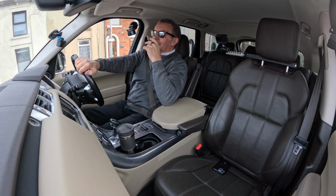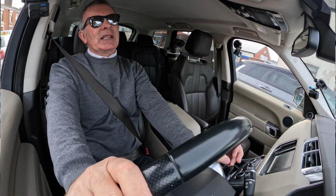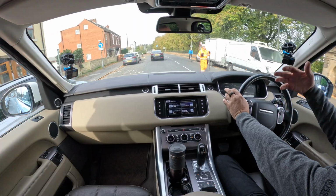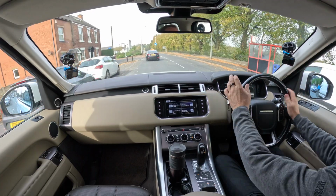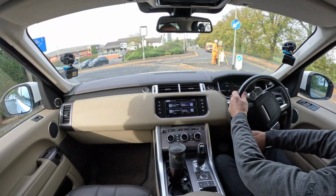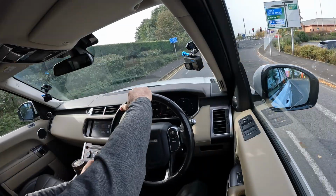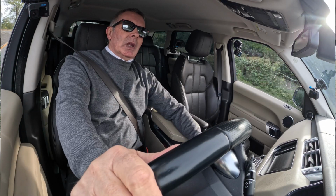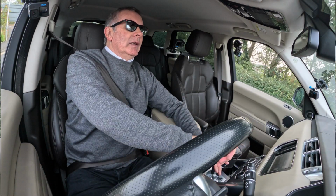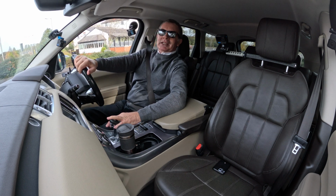Before I got my Ami, I always ran around in a Range Rover Sport. Absolutely fantastic cars. You can just see over everything. It's got everything you need. You've got your heated seats, heated front windscreen, and it just drives like a dream. So I taxed the car to go home in, knowing full well I was going to be ill, and it would just be sat outside.